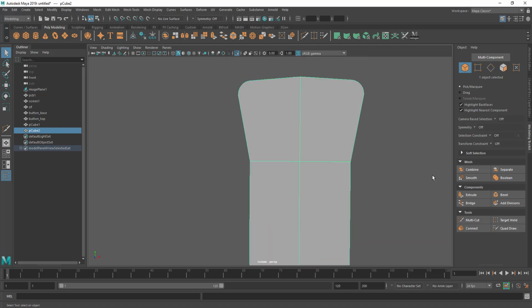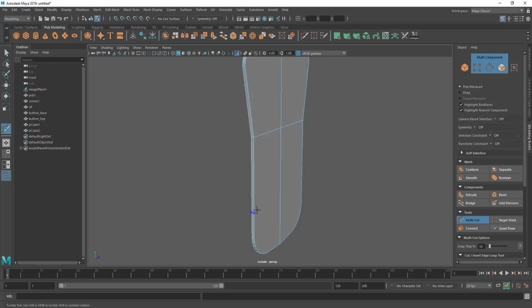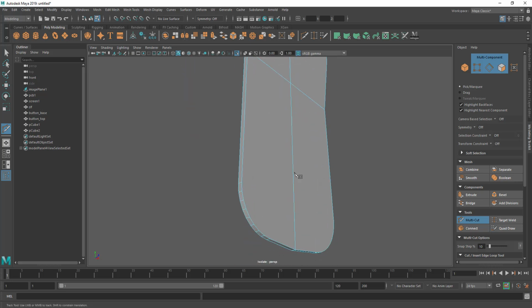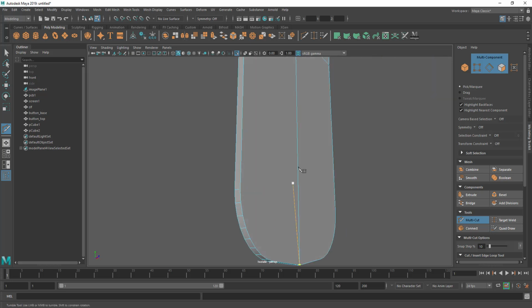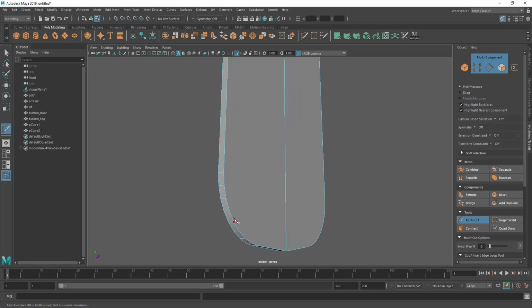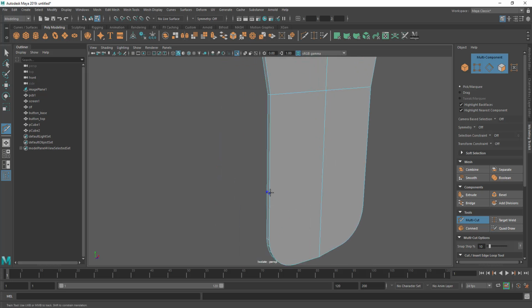So let's try and add another edge loop around here. So I'm going to do the same thing. I'm going to hold Control and add another edge loop, and you'll see I can't. And it's because our topology is now messed up. By which I mean, if you see where these edges finish, they all finish on this face. This face no longer has 4 sides. It has 1, 2, 3, 4, 5, 6, 7, 8, 9, 10, 11, 12. So it's a giant n-gon, which means that Maya's tools have stopped playing nice.